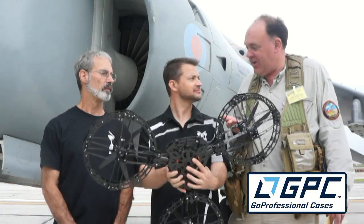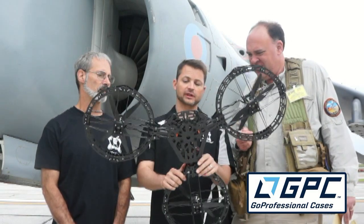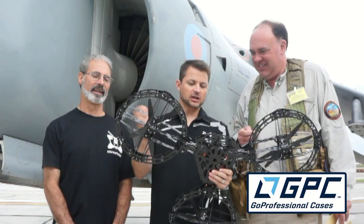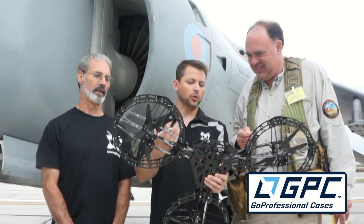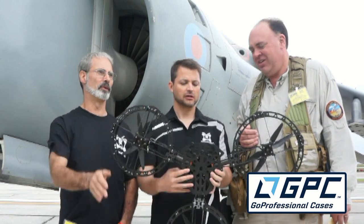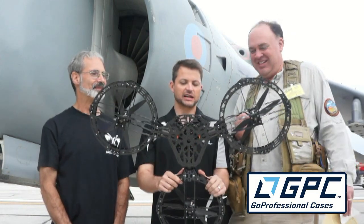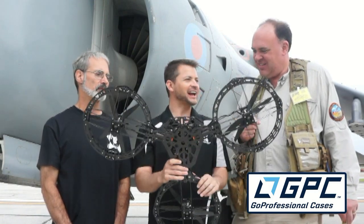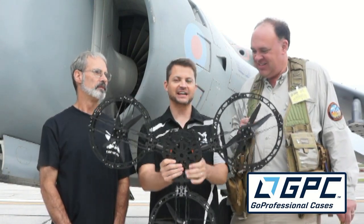If you travel a lot, big aircraft are a real hassle to put on airplanes. The aircraft is essentially its own case — you can transport it as-is, but it does fold down and can go into a carrying case or bag. It's also going to have retractable landing gear. You can land it either with the landing gear or on the bottom. Carbon fiber is obviously very expensive, but they'll get a reasonable facsimile out of G10 or something similar.